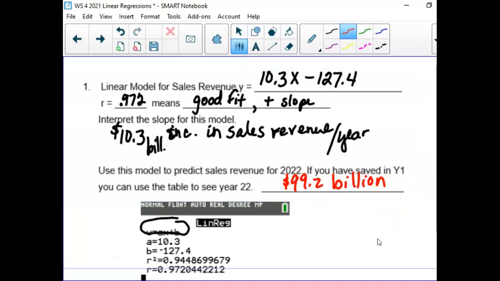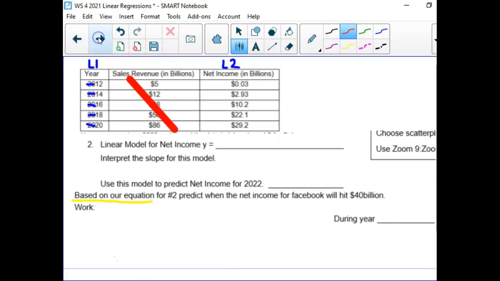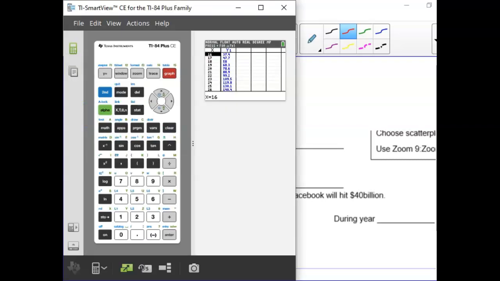All right, so now we're going to do 2 more examples, and we're going to see how we can try this on our own. We're going to go back, and we're going to do number 2, which means we're not going to put in sales revenue. We don't have to change list 1 this time because we're still using Facebook data. We're going to go into list 2 and change the numbers. So I'm going to go stat, enter to get to the list. And my list 2, I can either override or I could go up onto it and do clear, enter to get rid of those numbers.